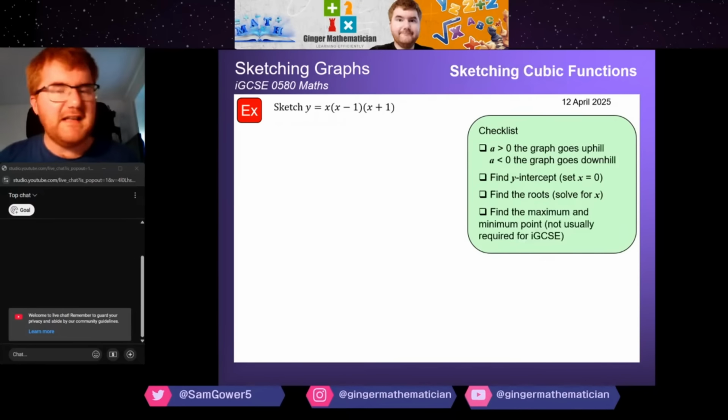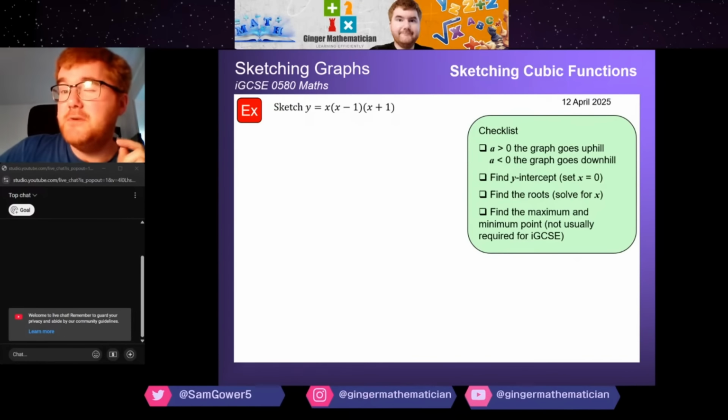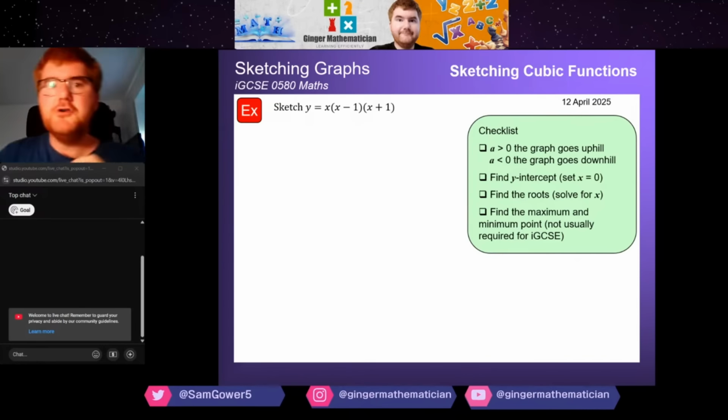What I'd like to talk about is a very similar question to the specimen paper 2. And that is a cubic function. However, if they give you a cubic function on iGCSE 0580 Maths, it will be in this kind of factorized form. So don't feel like you'll have to use the factor theorem or remainder theorem to do these. So let's talk about, first of all, the shape of the graph. Now, notice these x's. So if I multiplied all of this out, I would get x times x times x, which is equal to positive x cubed, or 1x cubed.